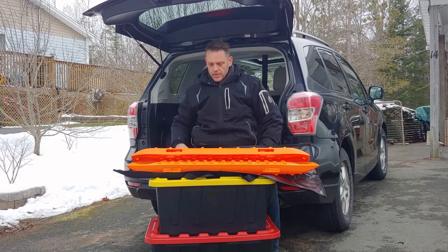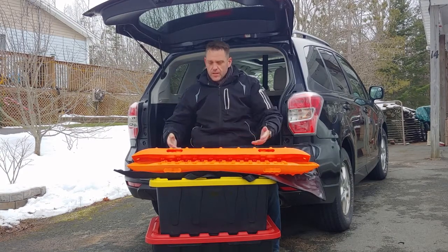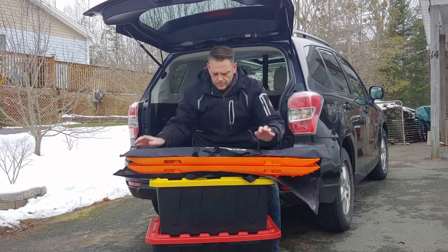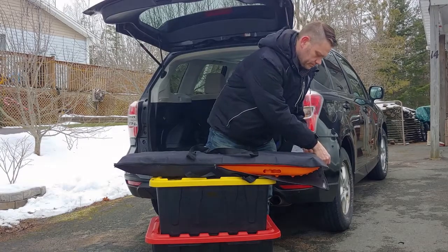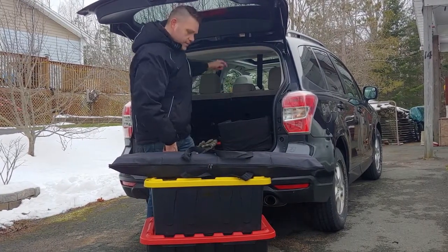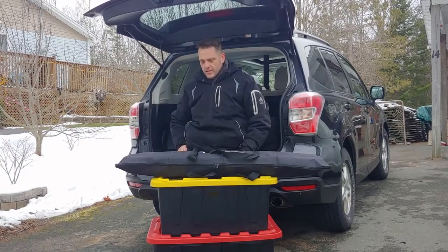If you have a wheel that's lost traction or gotten over a hole and you can't get yourself out, it gives you a better chance of getting free. At anywhere between $50 and $300 for a set of these, if it saves you once it's potentially saving you more than a tow. If you've used it two or three times, it's really paid for itself. Once I get to actually using these I'll give you more information, but right now it's in the vehicle. I also have a small air compressor in the front seat to top up tires in case I have to air down. That's where I'm at right now — this is going to continue to grow and evolve.